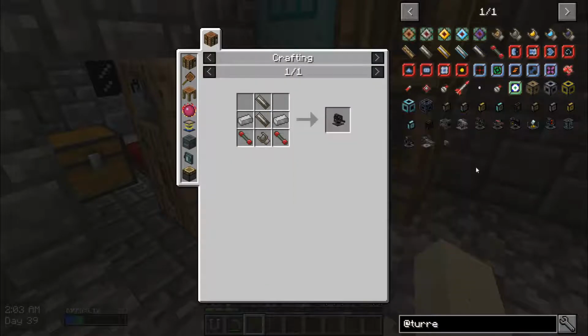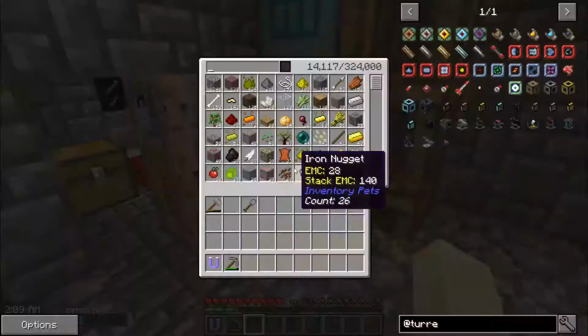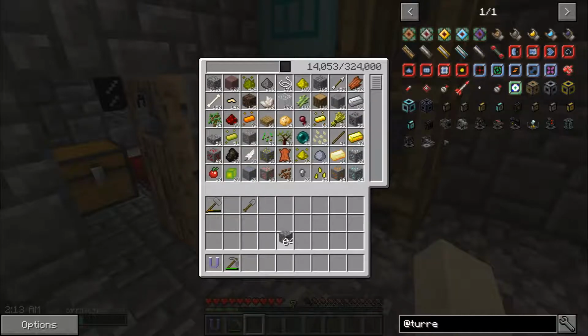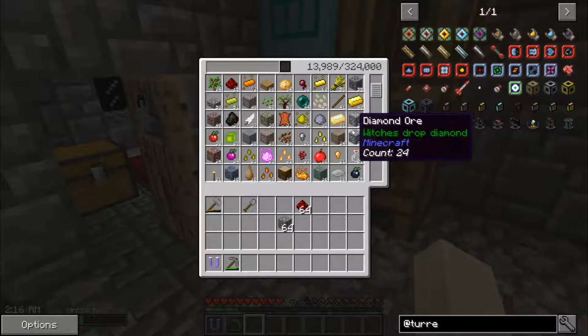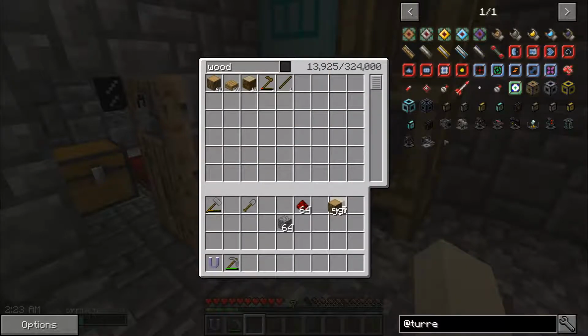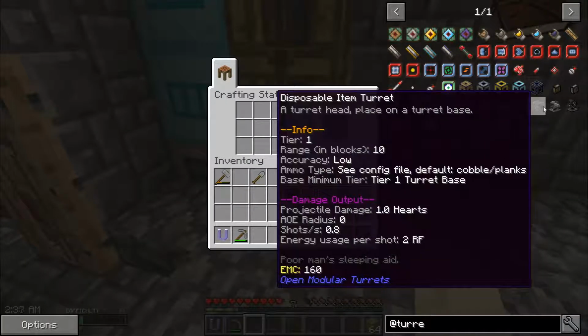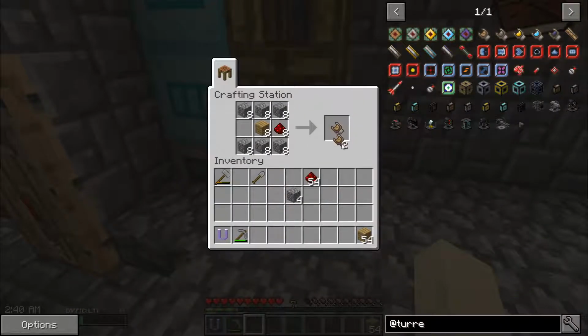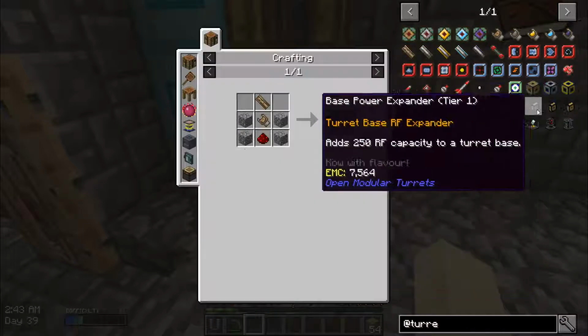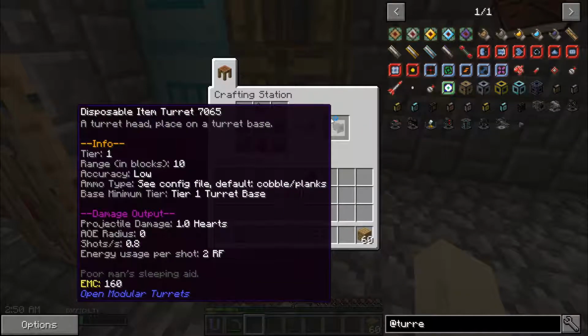Base. Gun turret. No, not that one. Where's the disposable turret? Disposable item turret. So I need some cobblestone, some redstone, and some wood, I think. Wood. 1, 2, 3, 4, 5, 6. Let's take 16. Let's transform all of that, and then we can do this disposable item turret. We're going to make 2 of these, and then disposable item turret, 2 of those. And then just the disposable item turrets completely now.